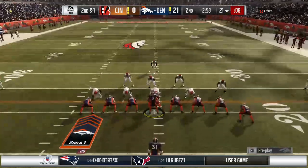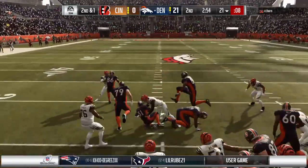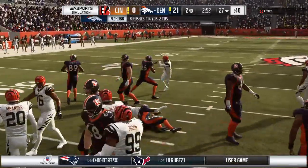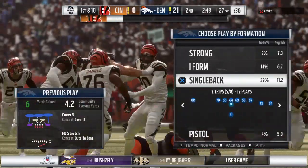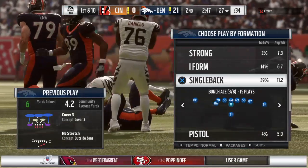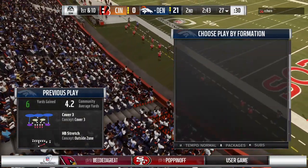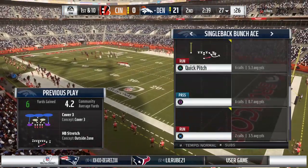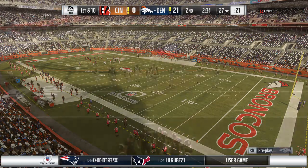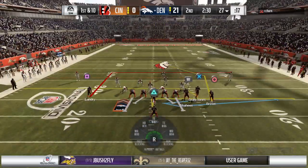A give. This is Chubb. And they'll bring him down at the 27-yard line. It'll go as a gain of 6 that time, and it moves the chains as well. They were not fooling around at all, were they? Second and short, and they brought out the heavy package. Almost felt like the super heavy package against that defense, didn't it? Yeah, I don't think they expected that much beef up front, and it turned into an easy first down conversion.